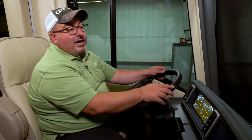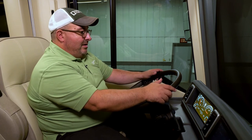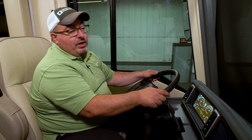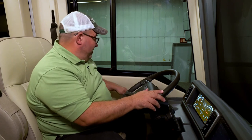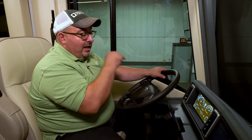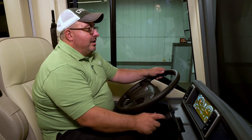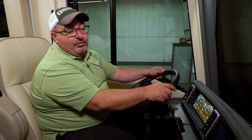Personal preferences when taking off on an RV: first and foremost, make sure your steering wheel is set where you like it. Second, always set the air horn. Third, make sure your shades are in the position you like and all your gauges are set where you want them. Make sure your exhaust brake is on, which is always an assist, and you're ready to move.